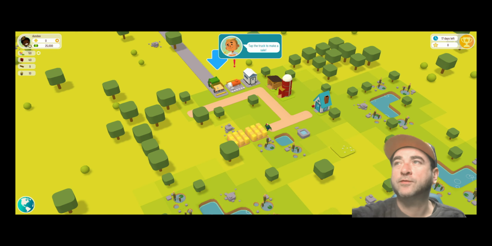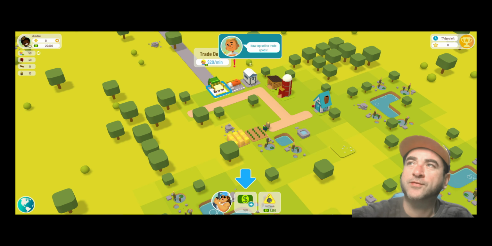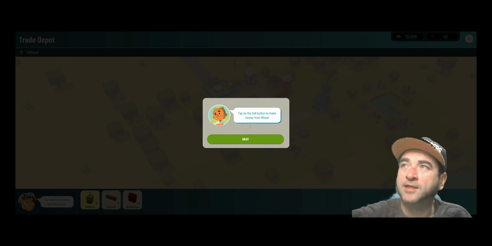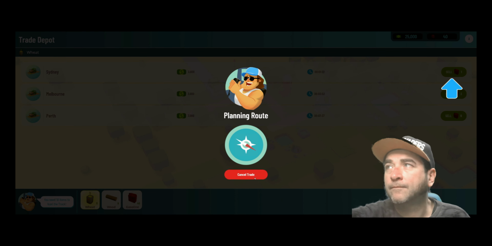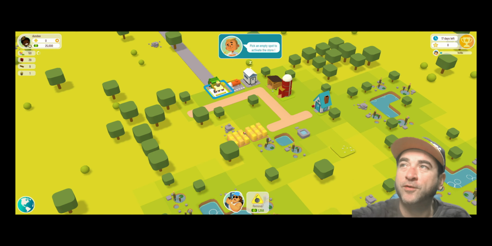So as you can see, it looks a lot like Farmville, and you just have to build up your farm. So first of all, you can go and sell stuff using your truck. So you get stuff from the mill, and then click on the truck. Alright, so we just plan the route for our truckie. He's all packed up and ready to roll, so he can come back and bring us some cash in a bit.